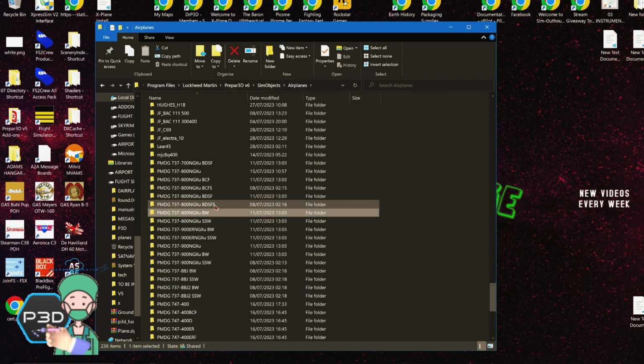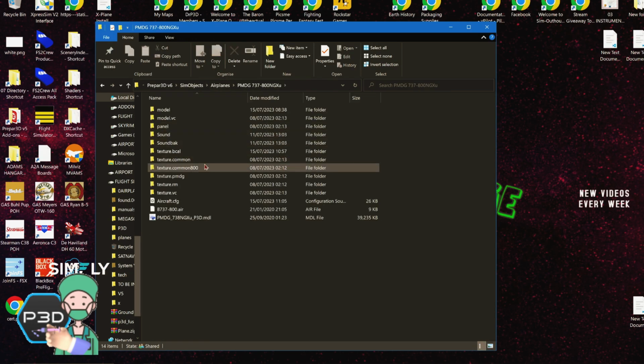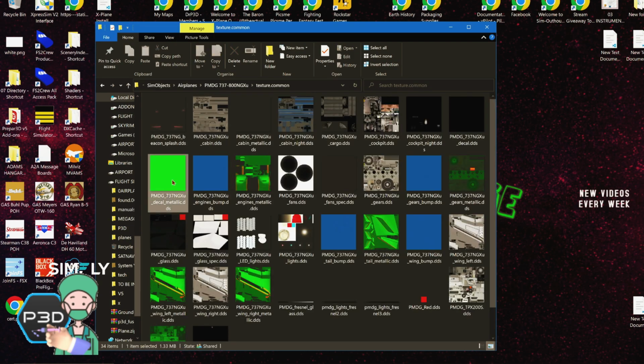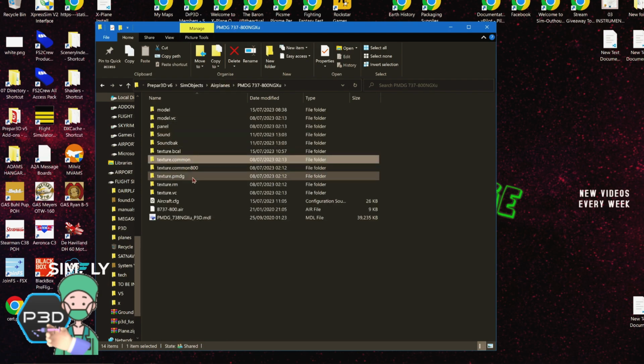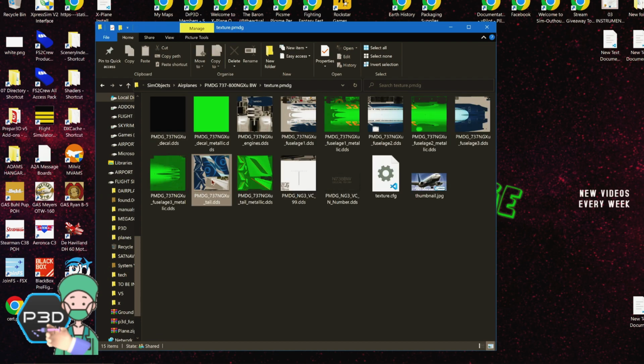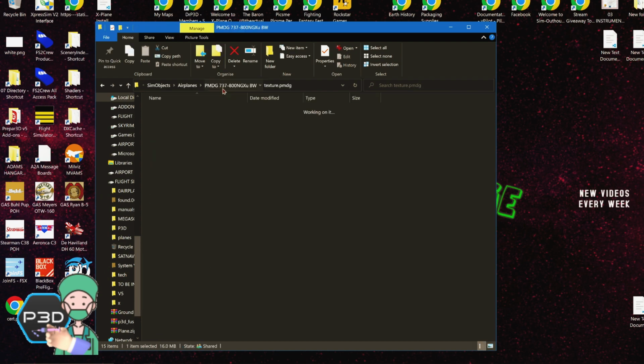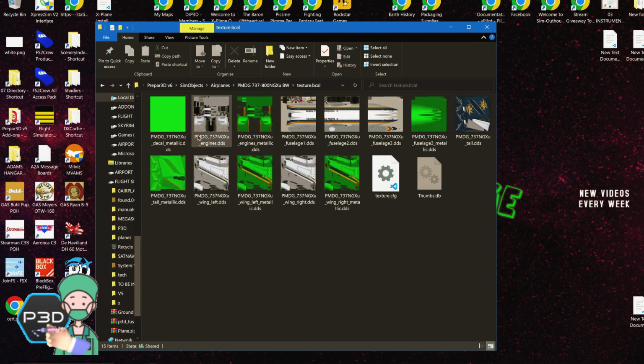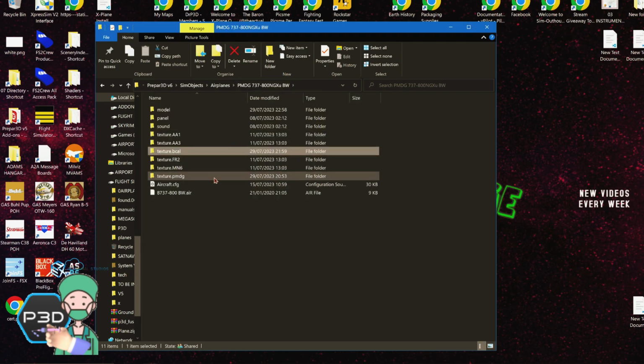If you go to the NGXU, for instance, into the common folder, you'll find this file here. So basically copy that and put it inside the common folder of whatever model you want to change. We'll be changing the NGXU BW800, and it's this folder that you want to pop it in. I've also popped it in the texture folder that I'll be showing you here, just to make it easy, but it can sit in this common folder here.